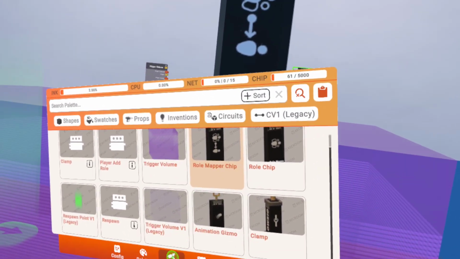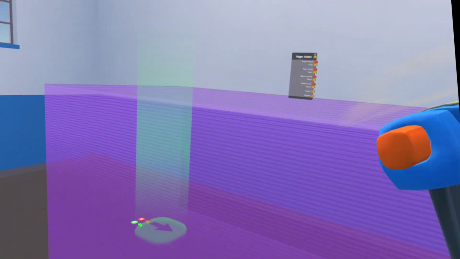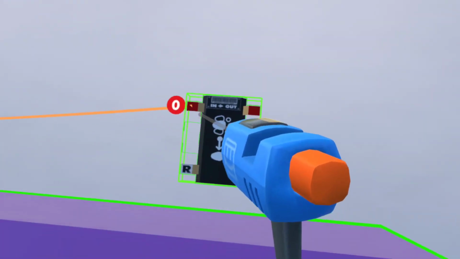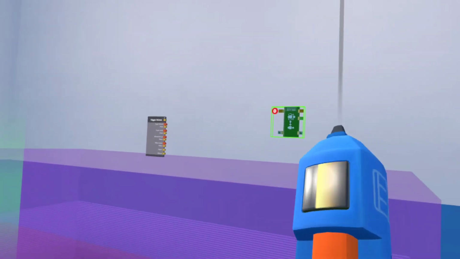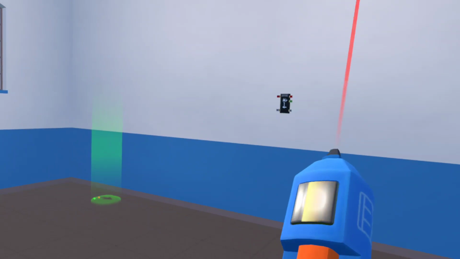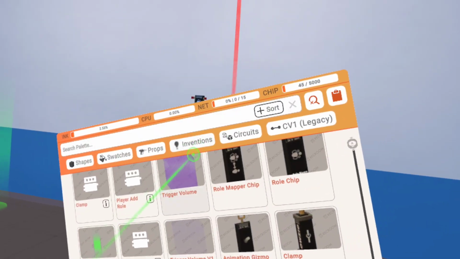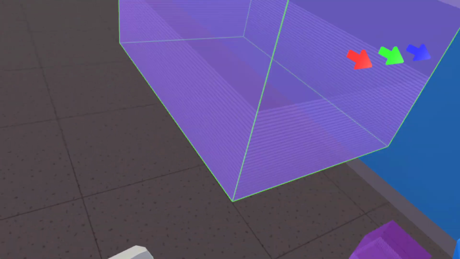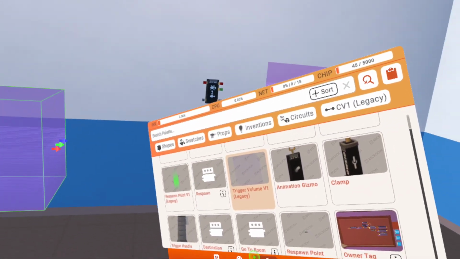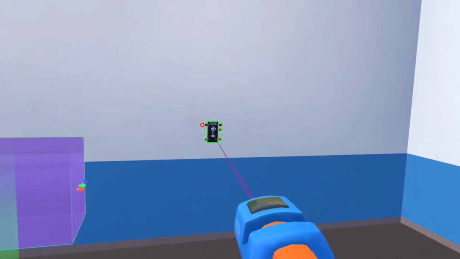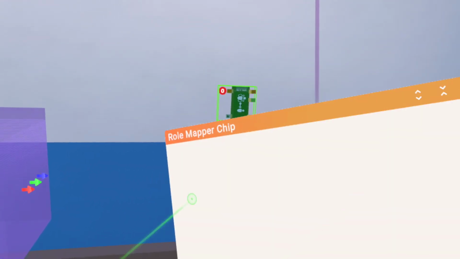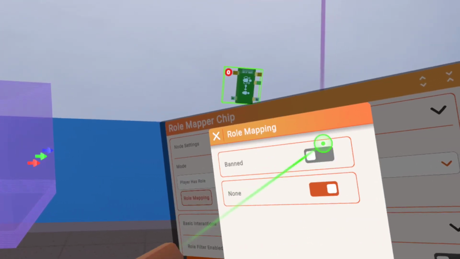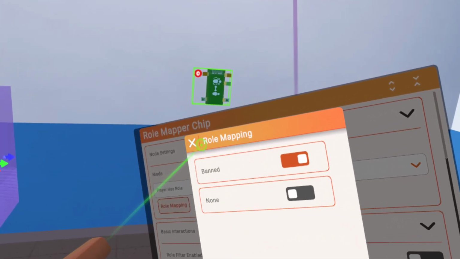So we're going to add the role mapper chip. So we're going to add player entered. Oh no, sorry. We're supposed to get the trigger volume V1. And make sure you set the role mapper to ban, the role you created.